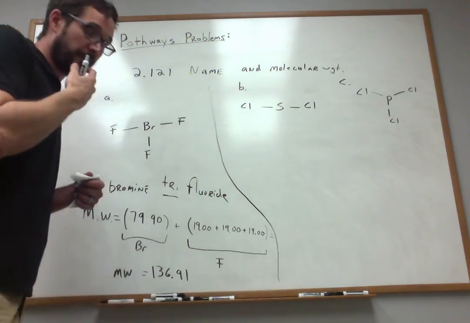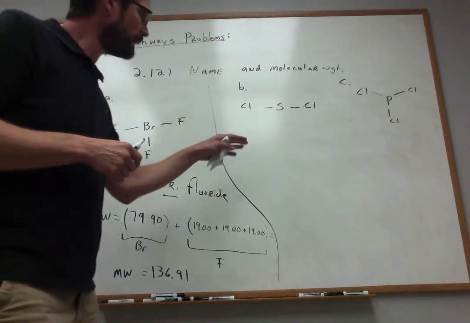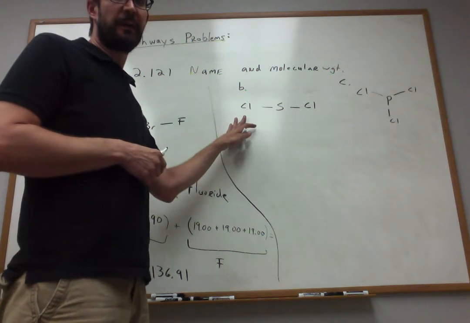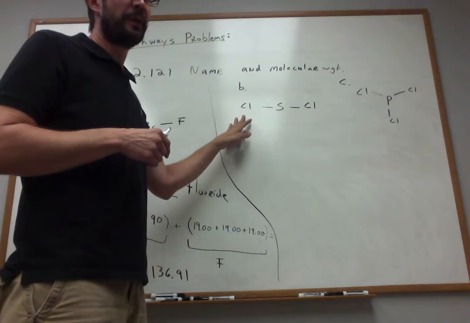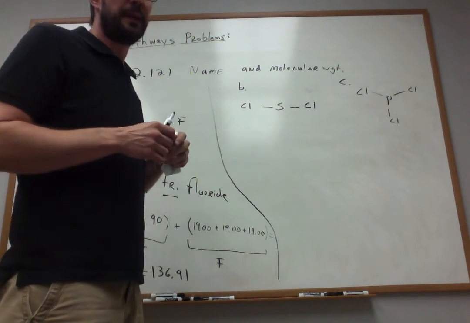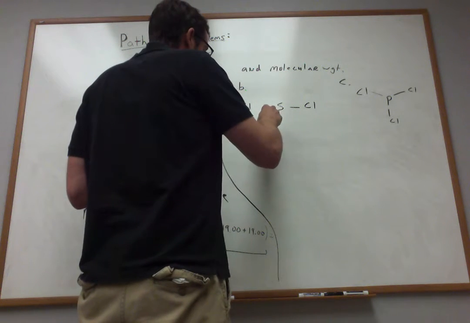Let's work this next one. Now in the next one we're given a different molecule. It's made up of 1 atom of sulfur and 2 of chlorine. We're asked to assign it a name and calculate its molecular weight. Are we dealing with ionic or covalent? Hopefully, you've recognized this is another binary covalent. Nonmetals bonded together, okay? So we follow the rules for that type of compound.